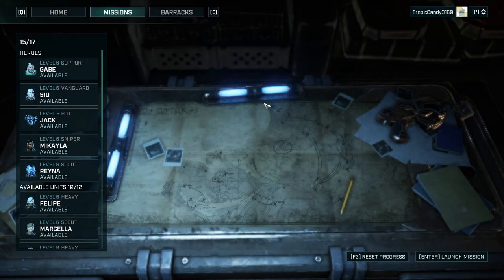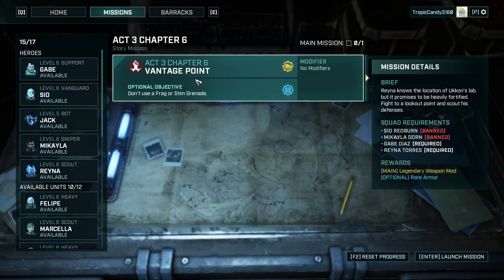So, all in all, I think our equipment is fine. We're now going to Vantage Point, which is another legendary weapon mod, and it's only Gabe and Rhea this time, so that'll be fun, but that's happening next turn.